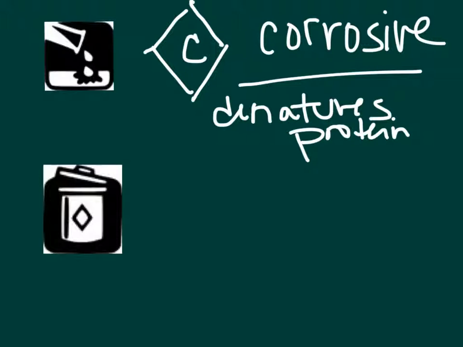It's fancy science speak, right? Denaturing protein. So I want to give you an idea of what that means. You, my friends, are a lot of protein. You're like a big old pile of protein. Your eyeballs, your hair, your skin, all that stuff, lots of protein. Your fingernails and your hair are made out of the same material. Yes, they are different forms of the same kind of chemical. Any of that you-ness comes into contact with something corrosive, it denatures. Denature is a fancy way of saying the chemical structure breaks down.